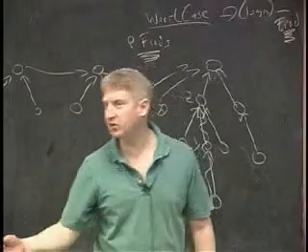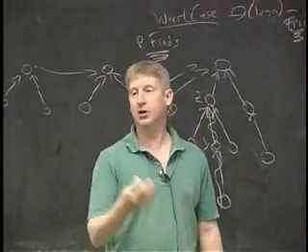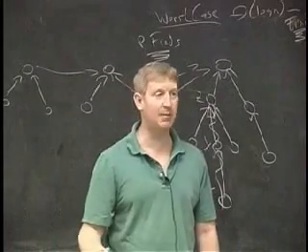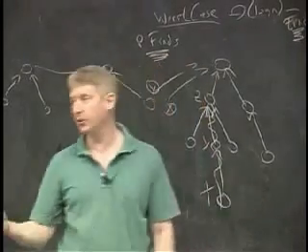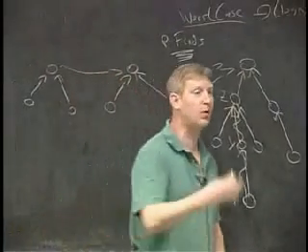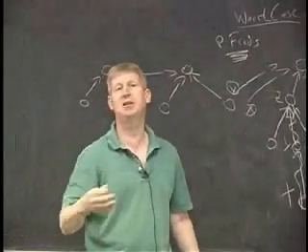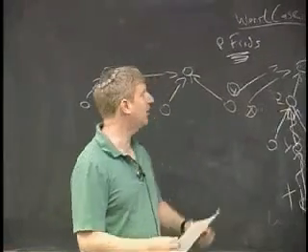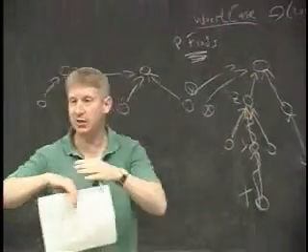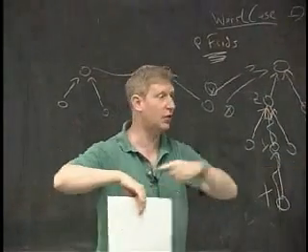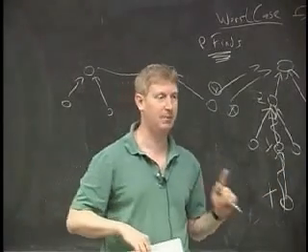It's like you invest in the stock market every year, and you're a random investor. You're not so good, you're not so bad. The worst case is you got a bad year and you lose 60% of your money. But if you keep your money in for 30 years, you don't get that worst case showing up every single year. You'd say over 10 years, I'm expecting to gain 10%. And that's kind of what's going on here. The worst case is going to cost you log n. But I guarantee that if you do it a lot and average over all those different times, it's not going to be log n. I can prove to you that it's going to be better.